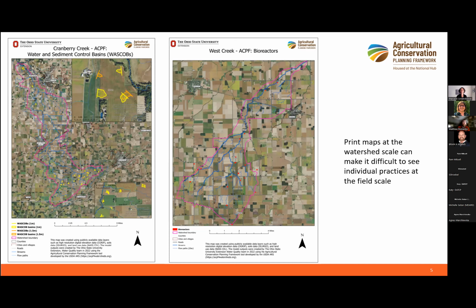When I actually made these, they were for watershed meetings, where I was going out to the watershed, hanging these up on the wall where we could get landowners to come around and look at them. When I printed these out, they were 17 inches high by 11 inches wide. So they're a little bit larger, and you can walk up to them and see the individual fields, but it's tough when you're looking at that whole watershed, right?